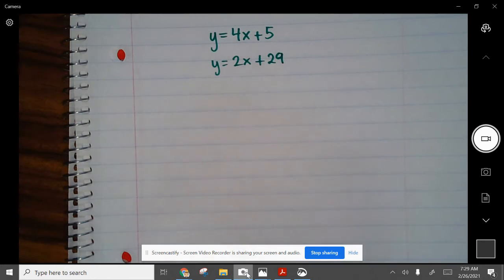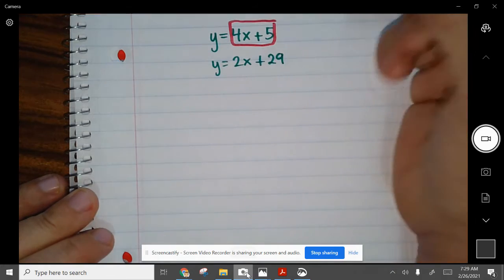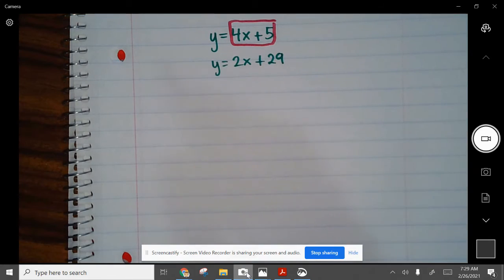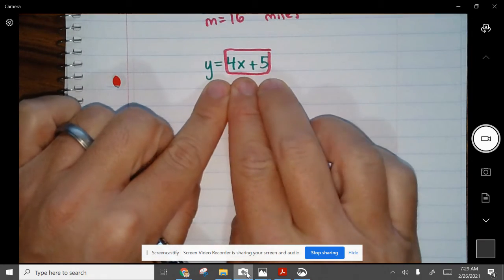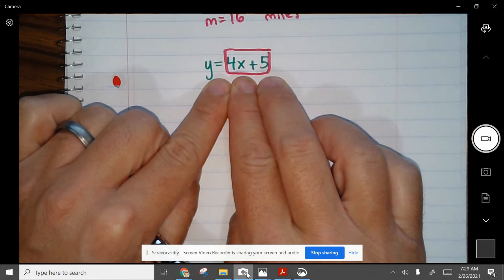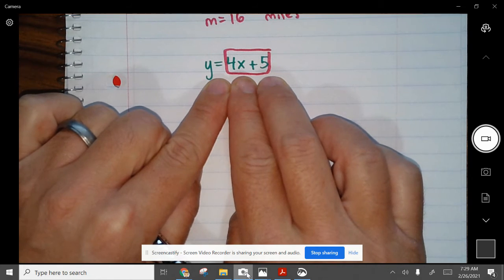Let's make sure that we are, again, setting them equal to each other. This one's going to go, and guys, can I just show you the idea of this? So what does all of this equal? What does that box equal? And in class, we would do an activity like this. What does that card equal? That card equals y. This is what we're going to talk about next week.